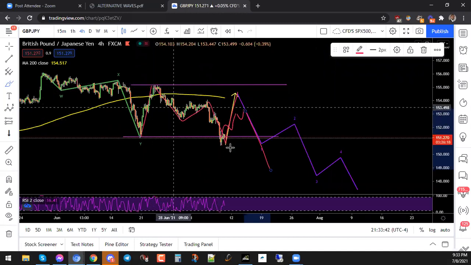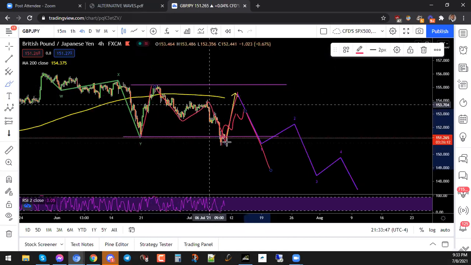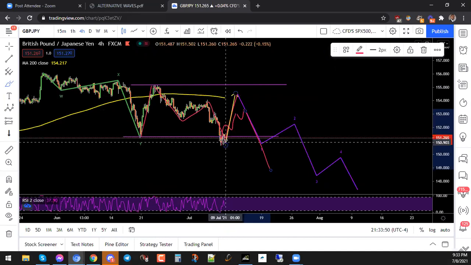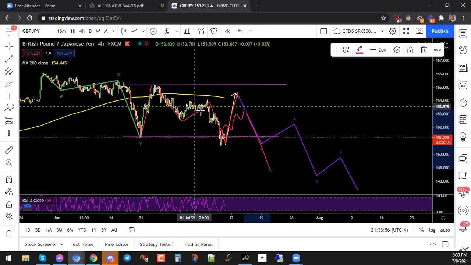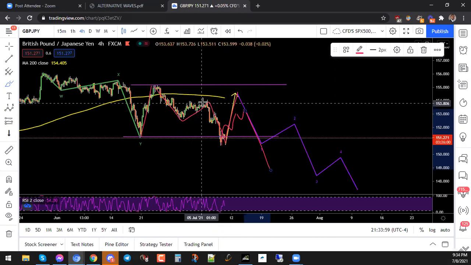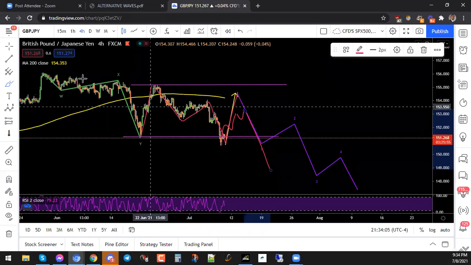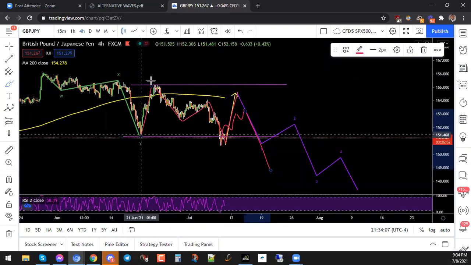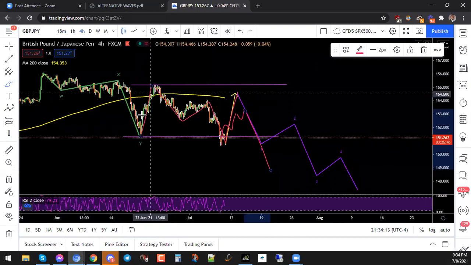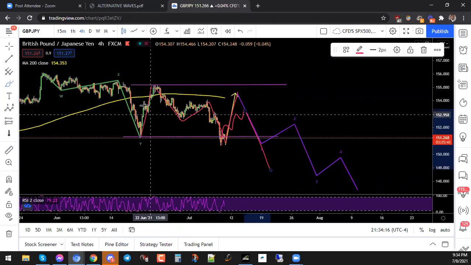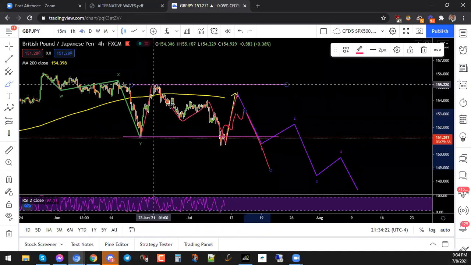So for example, this is a corrective wave to the downside. This is the impulsive side. This is the impulsive side. So I would only look forward to trade that part of this structure. I would not look for the B wave or the X wave. That is not a very attractive wave. For example, I saw this impulse to the upside. After this 3-wave move is complete, I'd be looking for this impulse. If I'm able to catch this impulse, I'll be taking it wave by wave inside of this impulse. So I'll take this one, get out, then look to re-enter, take the next one, I'm out again.